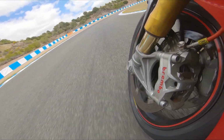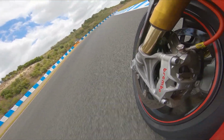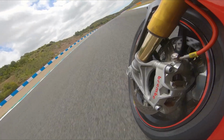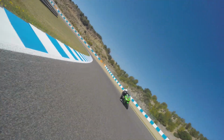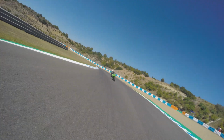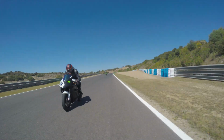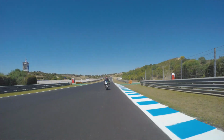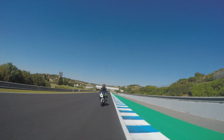So you want to be aiming to the left, aiming for the rumble strip on the left as far as possible, tip the bike in on the right, a little bit of brake, just a couple of speed, turn in but not all the way to the apex. It's a late apex. If you get your wheels on there, you can pin it. And once you've pinned it, if you've got your wheels on there, you're perfect for the exit. And that will force you as wide as possible without having to shut the throttle off. And trust me, if you get that line, you'll know it because you'll overtake everyone down that straight.